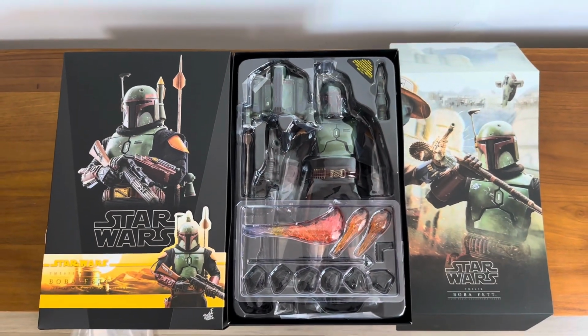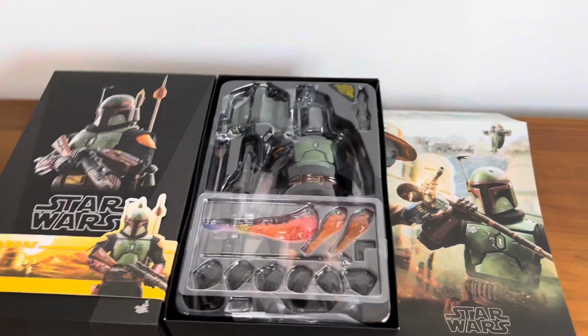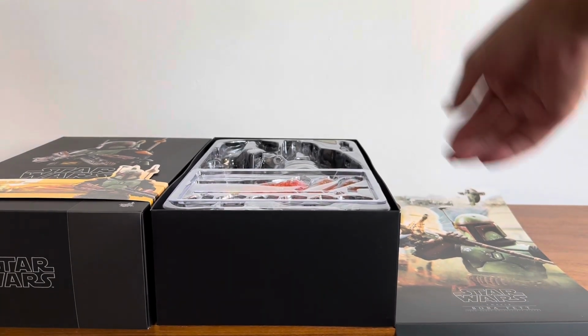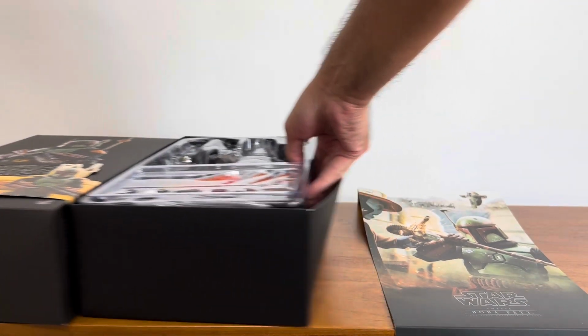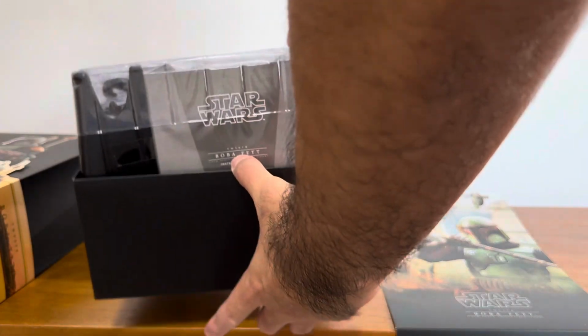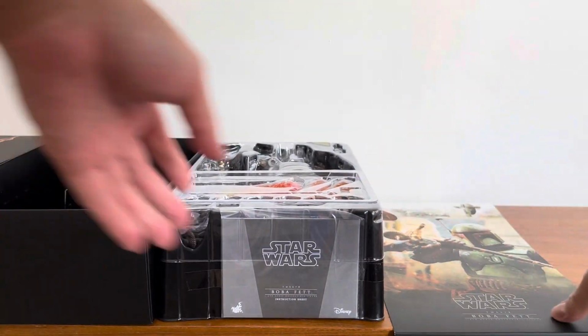So as I'm unboxing this, there are the previous two versions which I have not unboxed. So definitely the upcoming comparison videos would consist of this Boba Fett with the other two versions of Boba Fett.